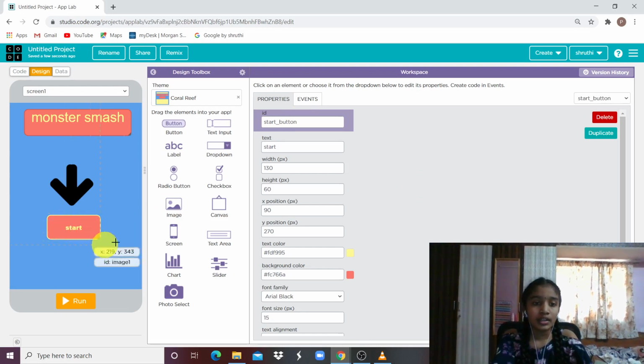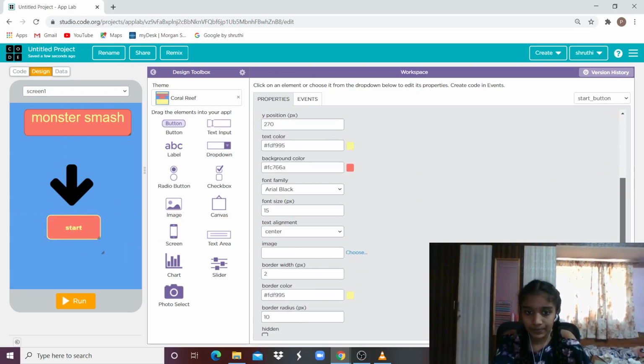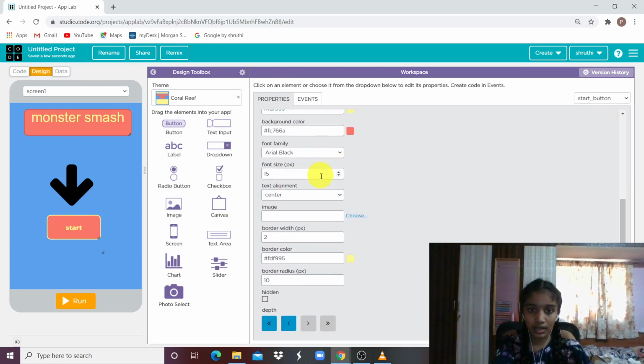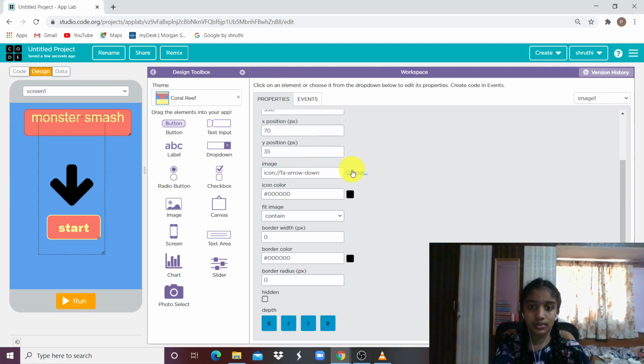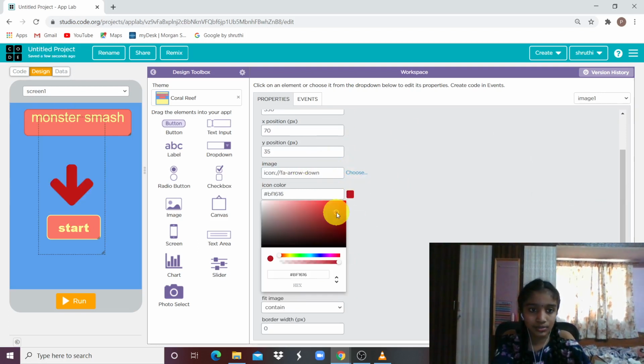Now let me resize the text a little bit more. That's perfect. And now let me change the icon color for this because it's too blackish. Okay, let me give red. That's better.